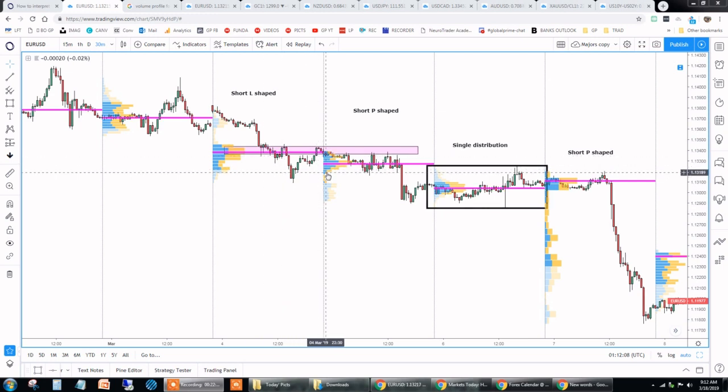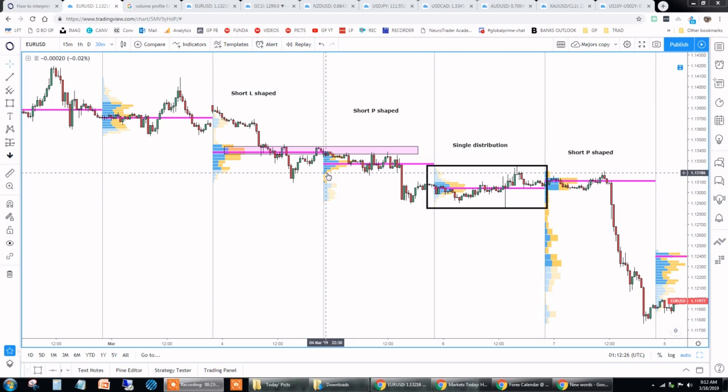And it is very important at the end of the New York business day to see that the price not only is creating this short L shape, but is also closing below the POC. If that's the case, you run the risk of having these short, or shallow, pullbacks, I should say.